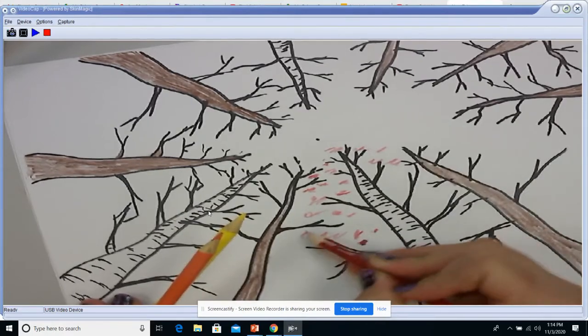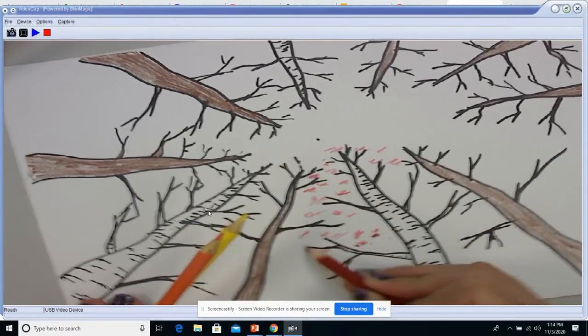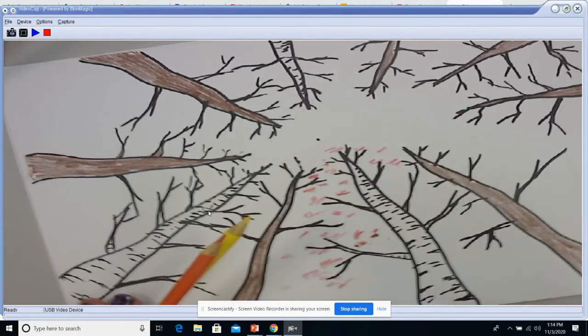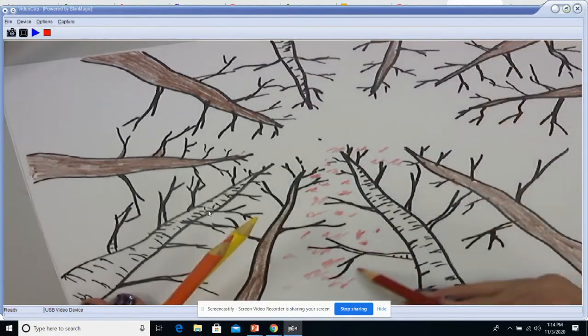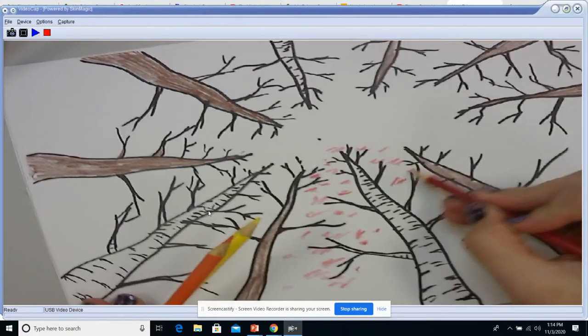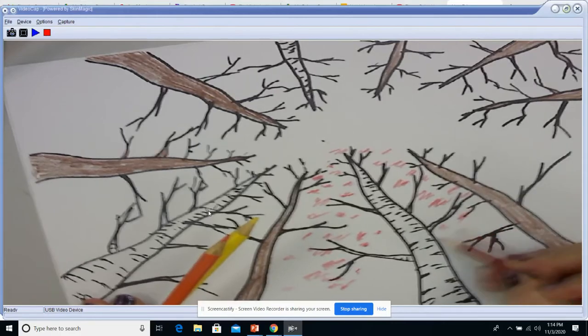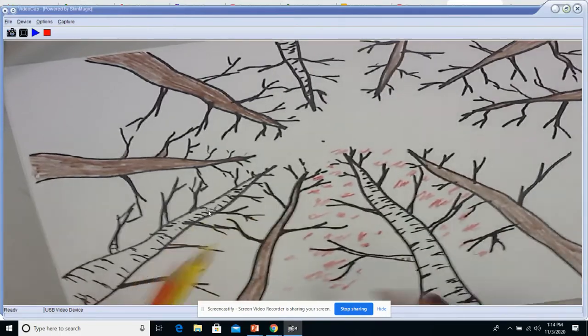And I'll show you why in a minute, because when we add our yellow, it'll make a lot more sense. Yellow is going to be kind of our filler color, and it will fill in any of the empty space in between the leaves that we didn't do. So I'm going to start with red first.